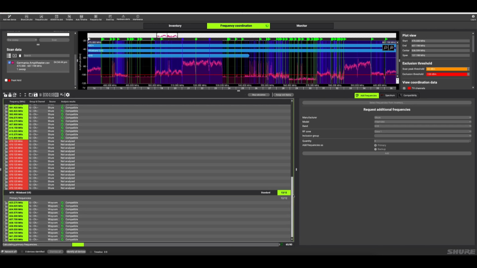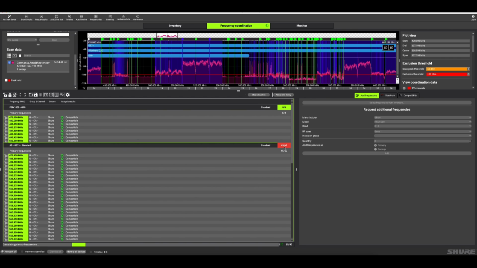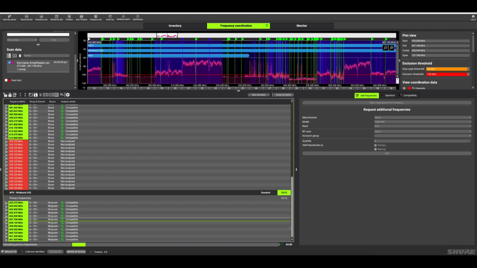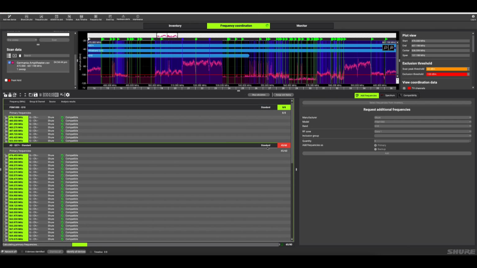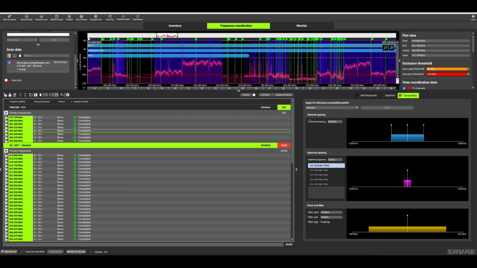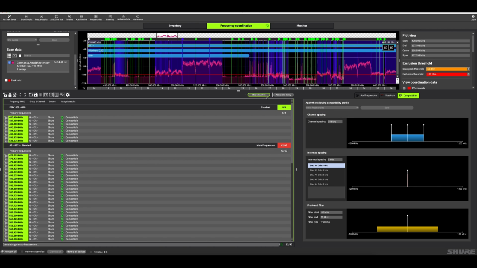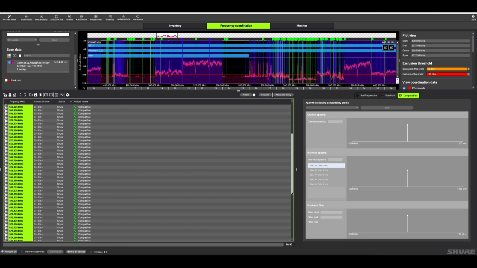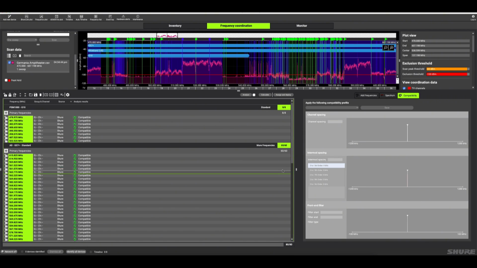So here, I am still missing 15 of those guys. Looks like I got everything else. So if I come here to compatibility, let's make this more frequencies. And if I calculate, still trying. Got me a little bit more. It's working on it. Boom. So now we got all 60. But there's another way to do this.